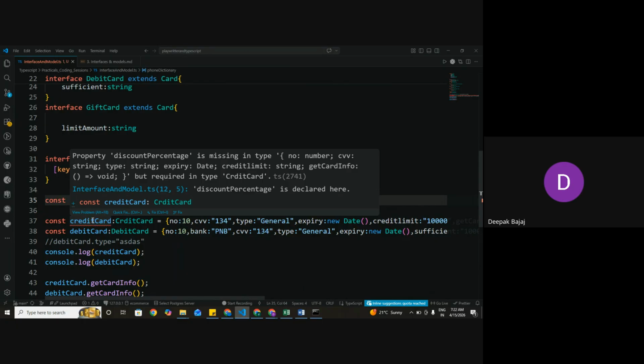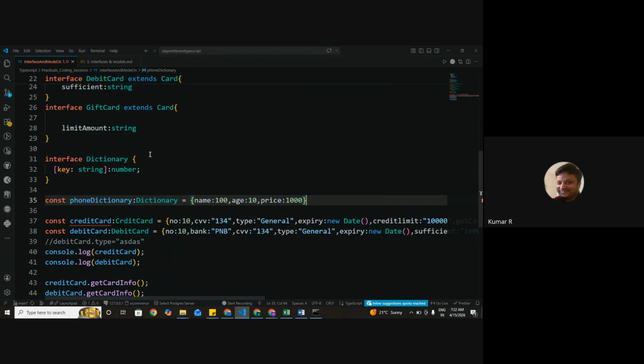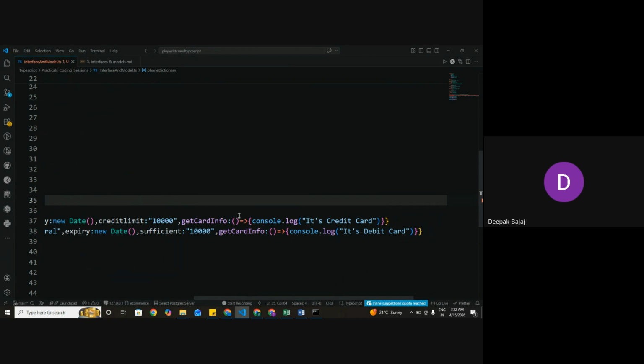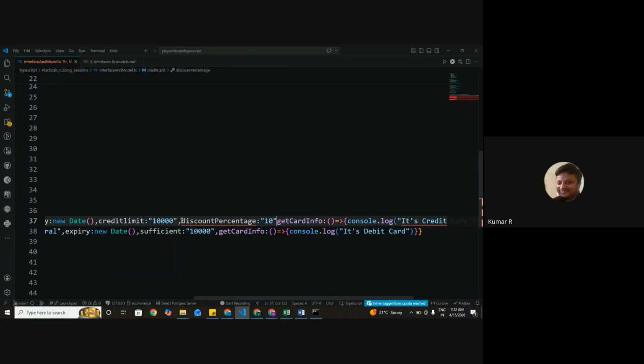Sure. Okay, is this required in TypeScript? So it's saying one child, two parents, or multiple inheritance. Yes, it can be multiple. So where exactly will we use it in real-time scenarios?